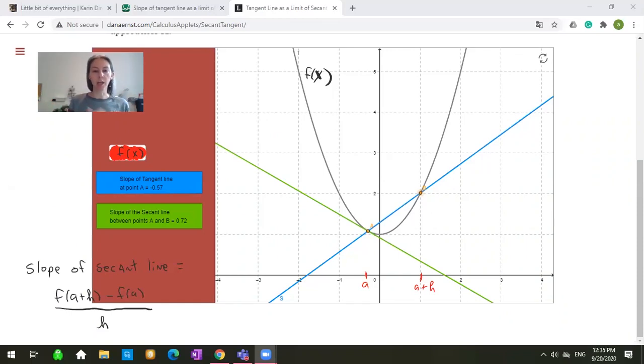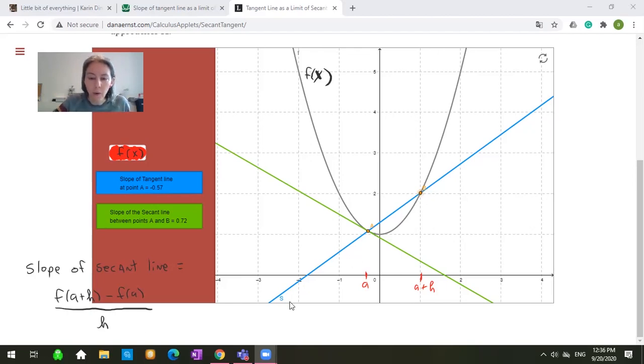Okay, so we have our function f of x. We have our secant line that's going through points A and B. So that's our blue line that we have right there. Our first point is A. Our second point is B, that we said our x value was A plus h. And then we said the slope of that secant line is f of A plus h minus f of A, all divided by h. And the question was, what is going to happen to the slope of that secant line if I let my second point, B, A plus h, get closer and closer to that first point? So what's going to happen? Well, why don't we look at this?